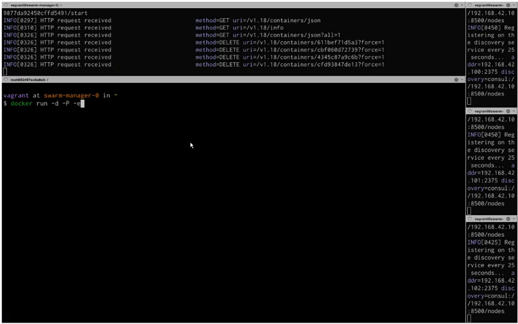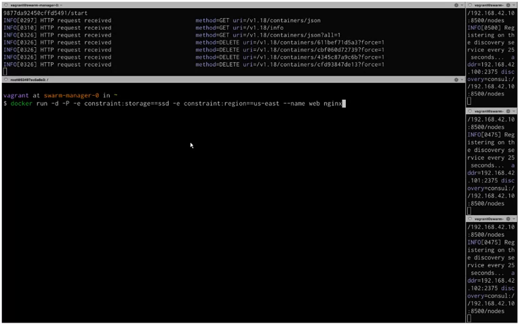So if I do a docker run -d, and I specify the first constraint, equal SSD, so that's my first constraint, and then the second one, so what I'm basically doing is telling Swarm to run my container on a machine that has an SSD storage, and which is on the region US East.